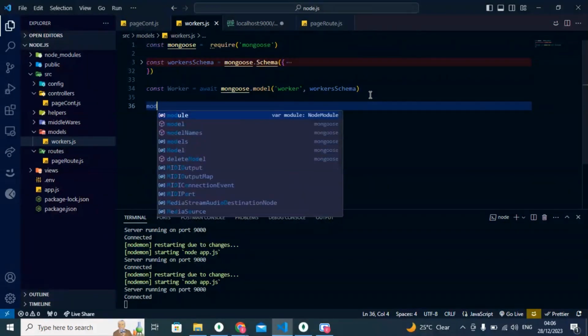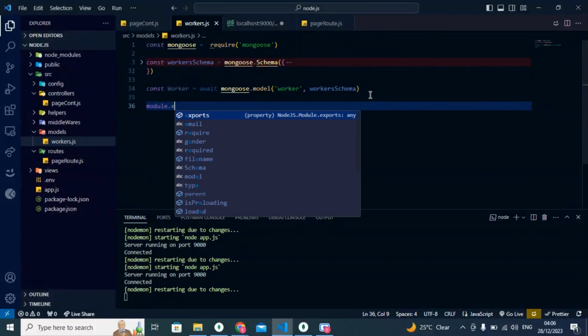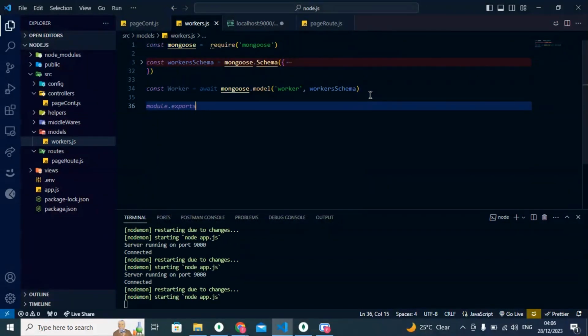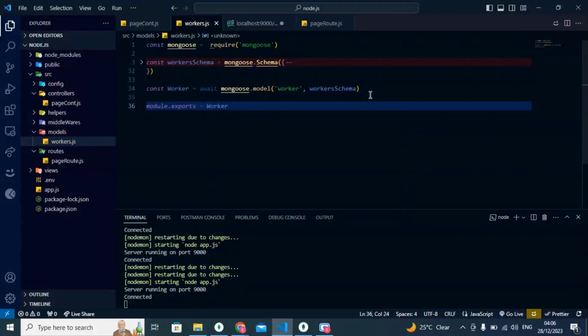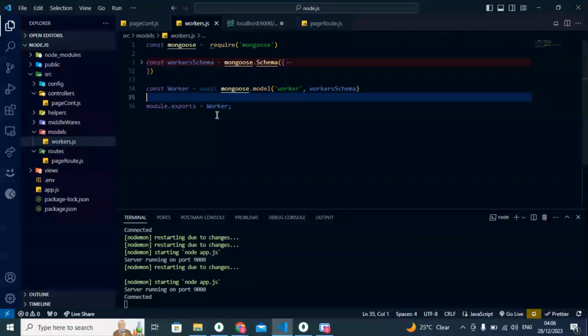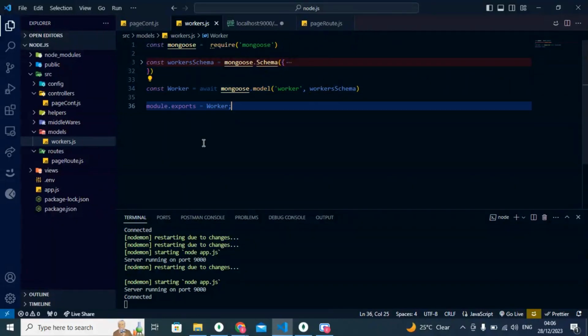I'll do module dot export is equal to worker like this. I did module.export so I can be able to use this function elsewhere in my page.